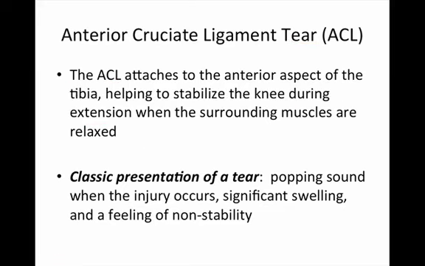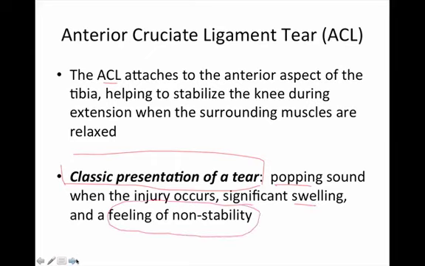Okay, tears to the ACL are a common orthopedic problem. Now remember, the ACL attaches to the anterior aspect of the tibia and stabilizes the knee during extension when the surrounding muscles are relaxed. So what's the classic presentation of an ACL tear? Patient will say they heard a popping sound. Okay, as soon as the injury occurs, you'll see significant swelling, and the patient will say there's a feeling of instability, which you will also be able to feel when you do the exam.